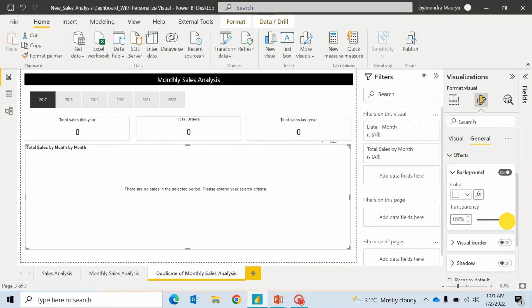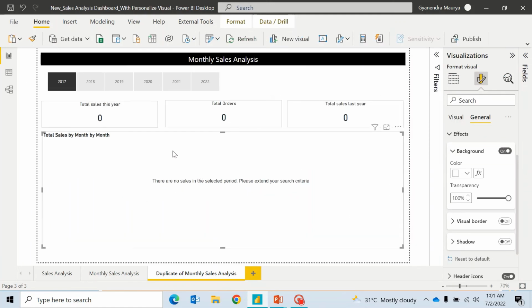If it is not transparent, you would notice that the message is not displayed, so make sure it is 100% transparent. So now we have sent the message card to the back of this column chart, and we have made this column chart 100% transparent.